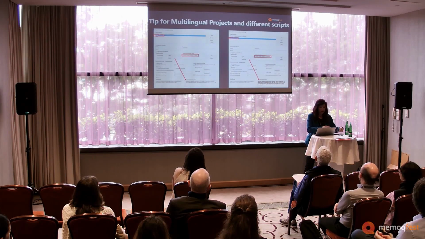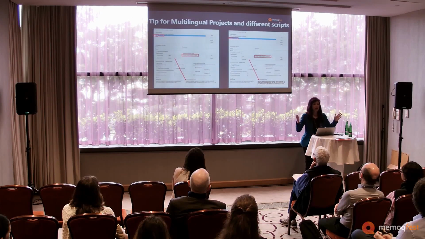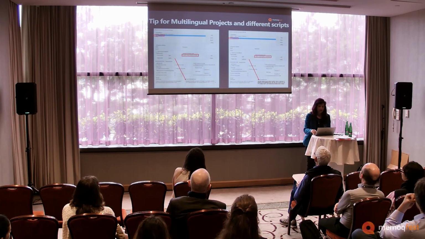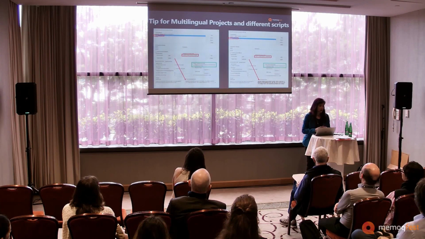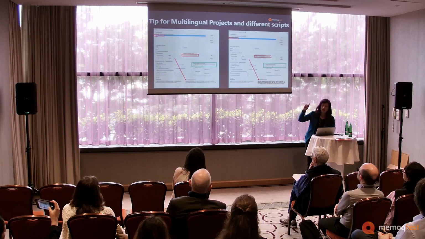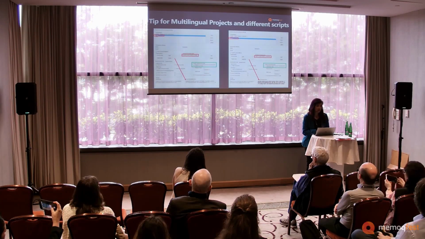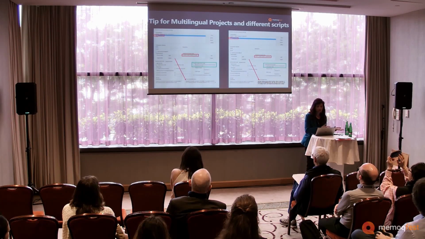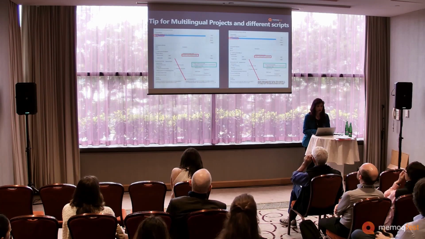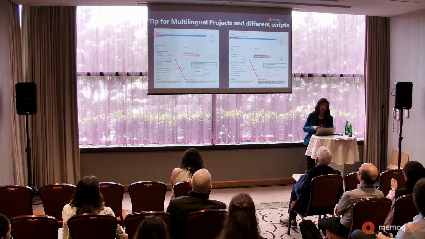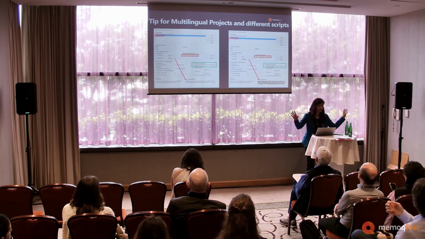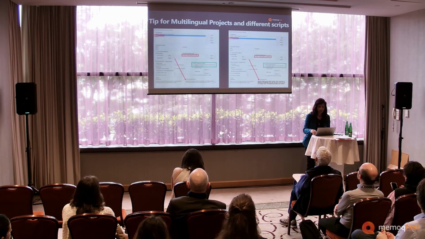In Japanese, you have a lot more hiragana, katakana, not that many kanji, but at least you can see it expands because the characters are broader. That can be done when you uncheck the box for the change of the characters that memoQ has already set. So then you can set these default settings for the scripts, or you can check the box and just put in your own line of characters that you want to see instead of the characters of the source language.